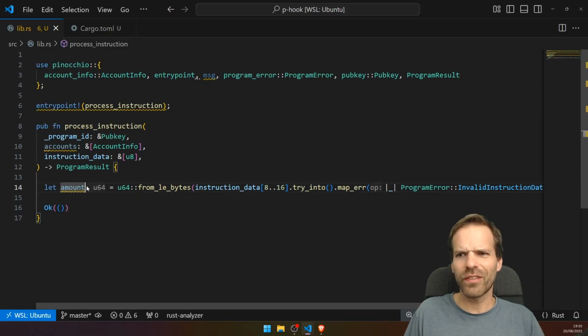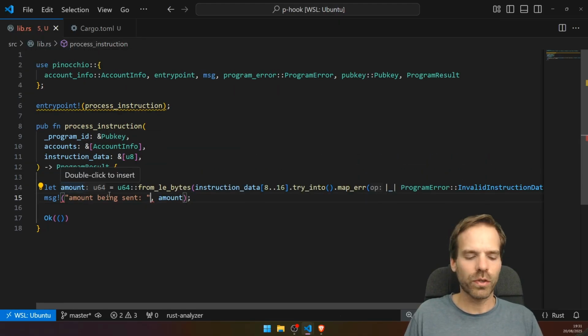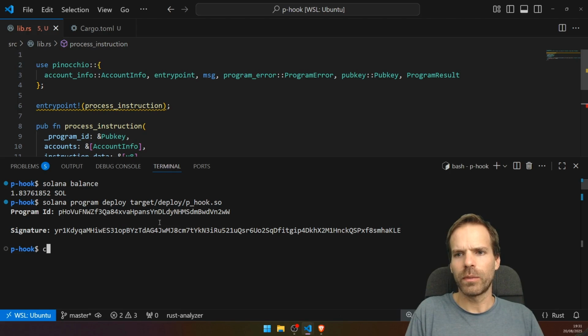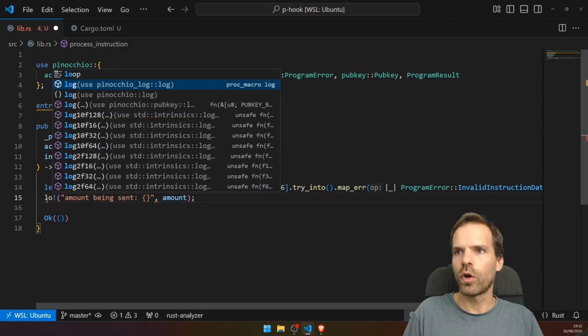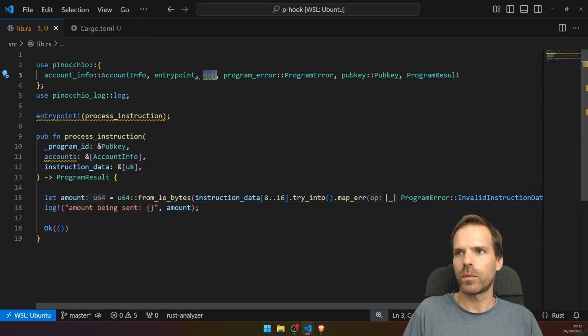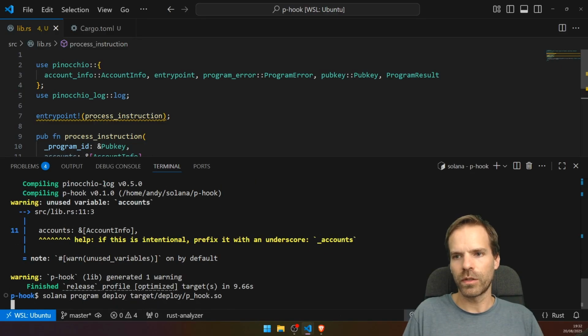So should we check if that's working? I don't know how to spell it. Transferred. Oh yeah, and for that we will need the log. What was it? Pinocchio log, which I'm going to add temporarily so I can do debugging and write messages. Cargo add pinocchio-log. We'll remove that again, maybe not, who knows. But I want to be able to do this. So log, pinocchio log. There you go, no message. Let's see. Cargo build SBF and cargo deploy. We'll use it eventually, don't worry.